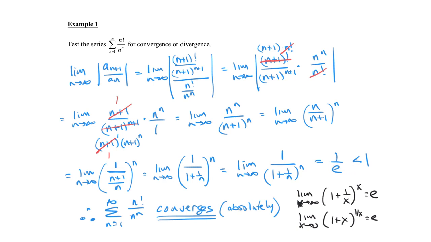Okay, so that is how we could do that problem. e doesn't make an appearance in all of them, but what will happen with a lot of these ratio test problems with factorials is you go through a lot of cancellations like we did here, and then eventually you get an answer, and you just see if it's less than 1 or greater than 1, and worst case scenario, it equals 1, which again doesn't happen very often.